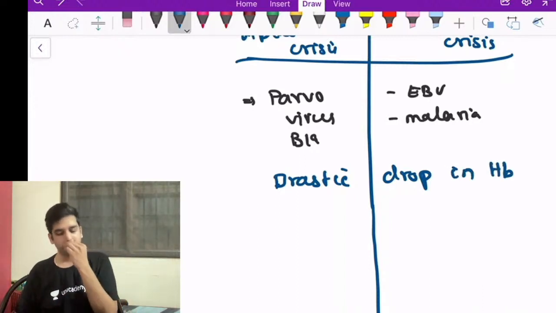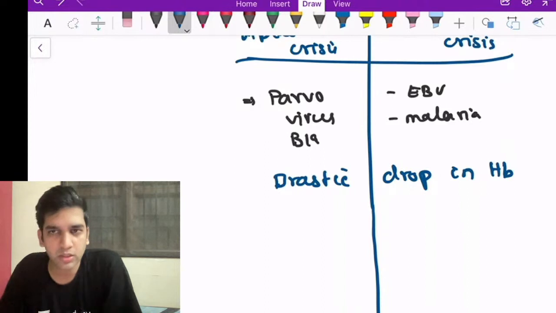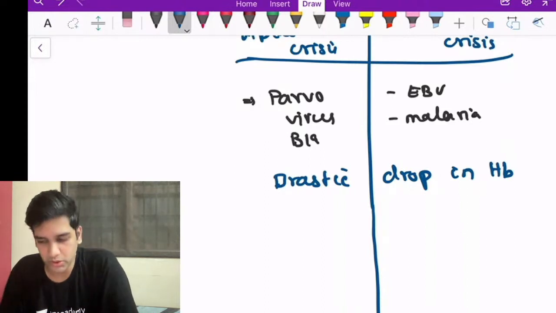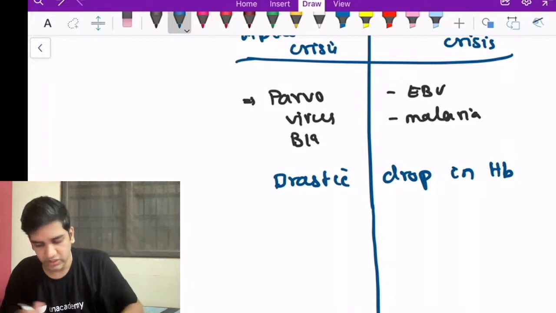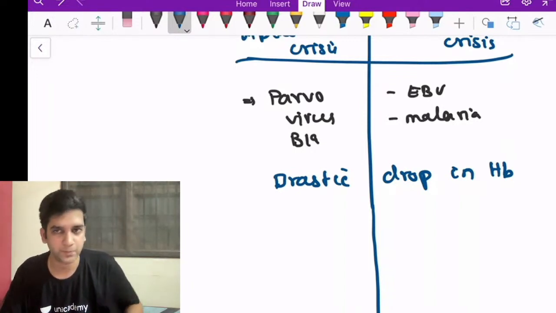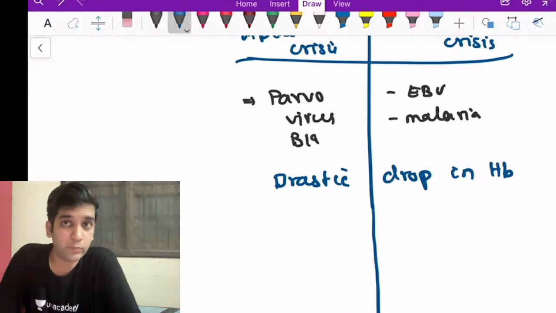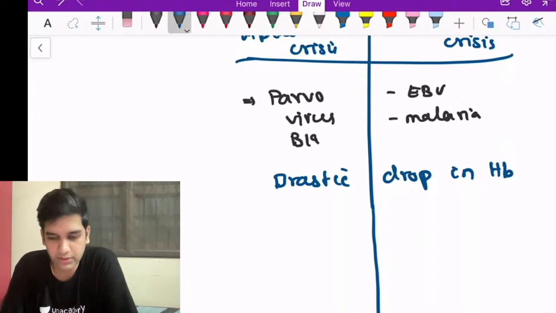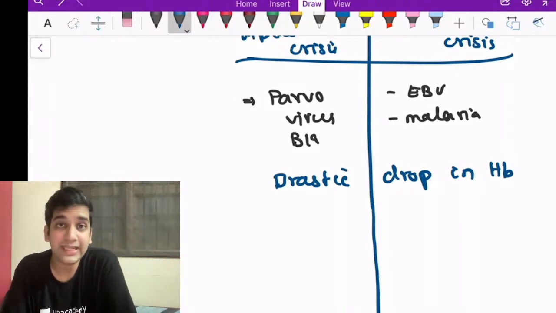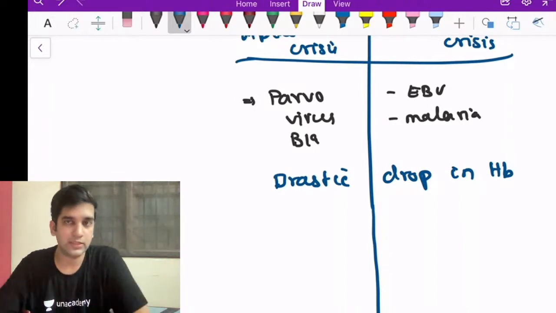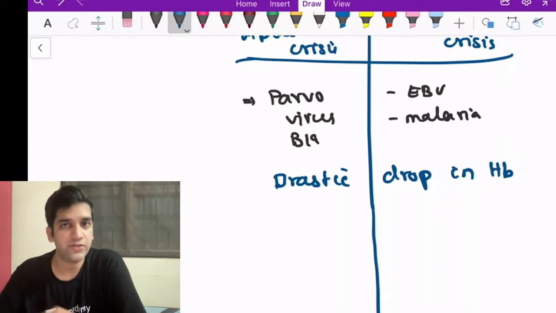I'll give you a scenario. You are having patients in your ward. An admitted patient of hereditary spherocytosis. Everything is going perfectly normal. Yesterday you did a routine hemoglobin value. My hemoglobin was 10 gram percentage. And today you repeat the hemoglobin value because you want to discharge the patient. The hemoglobin is 6 gram percentage. In a single day, I have lost 4 grams of hemoglobin. Will that happen in hereditary spherocytosis?